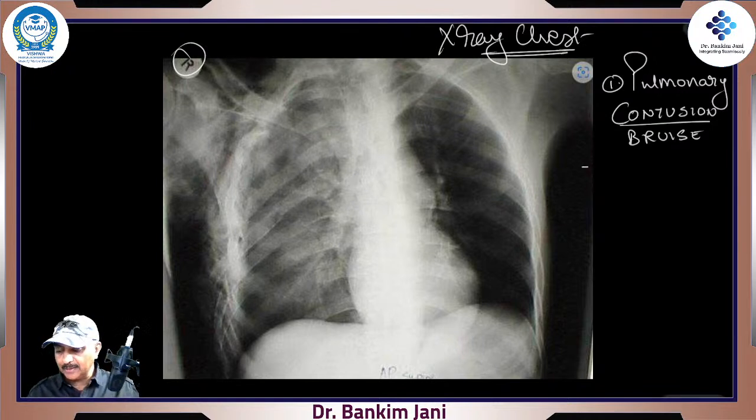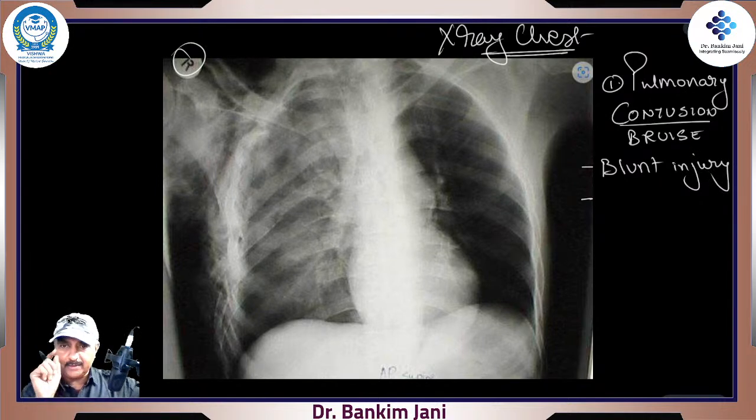And why should it occur? This is very typical. There are two things. One, what is called pulmonary contusion, and second is pulmonary laceration. Laceration is when the lung itself is cut. It's like a stab injury, right? And then it is cut, so it is totally ruptured. This is not that. This is classical of blunt injury.